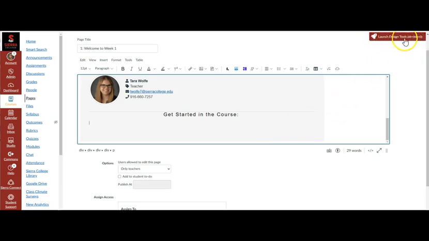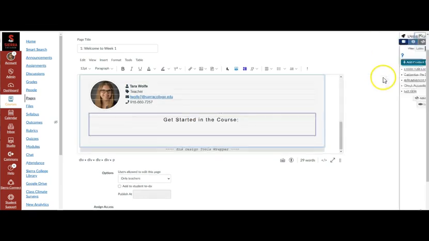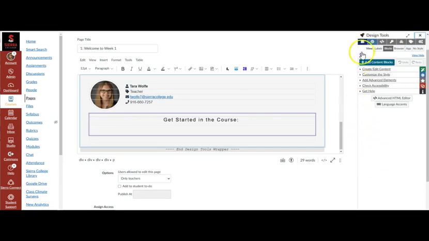Here on the side we have Launch Design Tools. So it may be a bar, it may be that little square. If this doesn't immediately show up for you when you click the edit button, on a PC, click Alt-Shift-D, or if you're on a Mac, click Option-Shift-D, and that will kind of force launch this design tool sidebar. So here we are in the design tool sidebar. This is also called the legacy sidebar, as it's the older version.